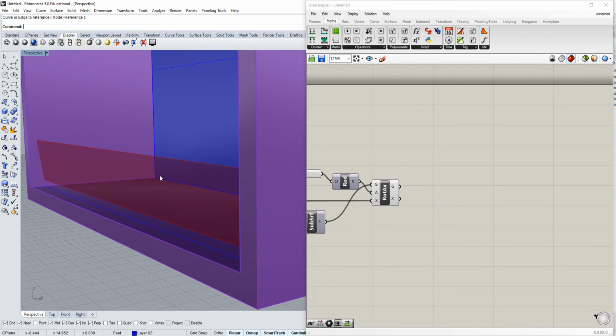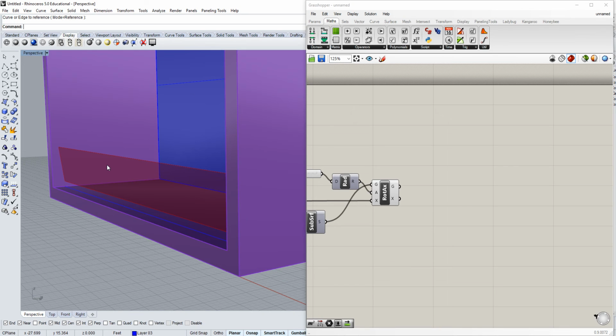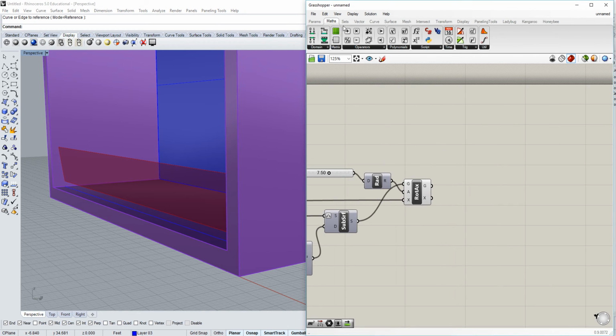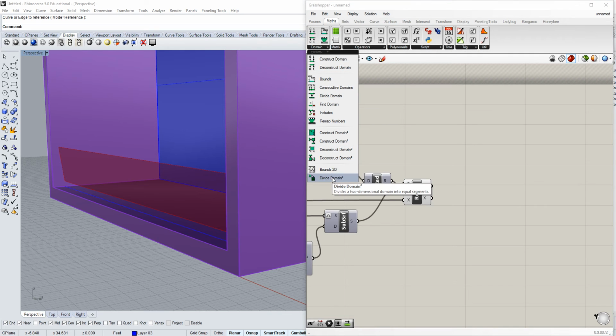So now we have a couple of steps left. We are going to subdivide the panel and then reparametrize each of the individual subdivided panels to make them a little bit smaller by a smaller percentage. And then we're going to put pipes on the rails. And so you'll see the finished product here. So what I'll do real fast is just go to the subdivision. So if we go to math and domain and divide domain squared.